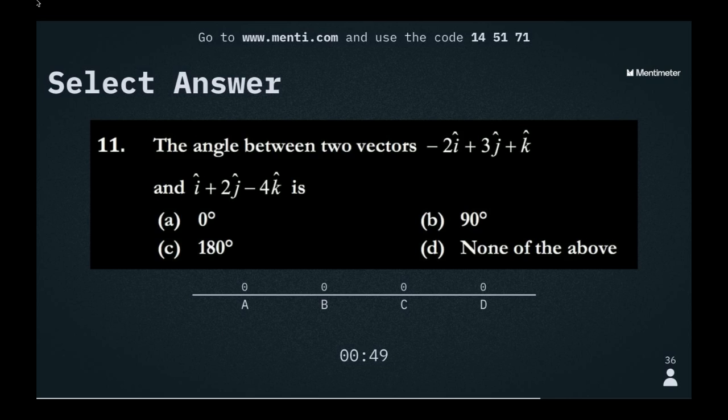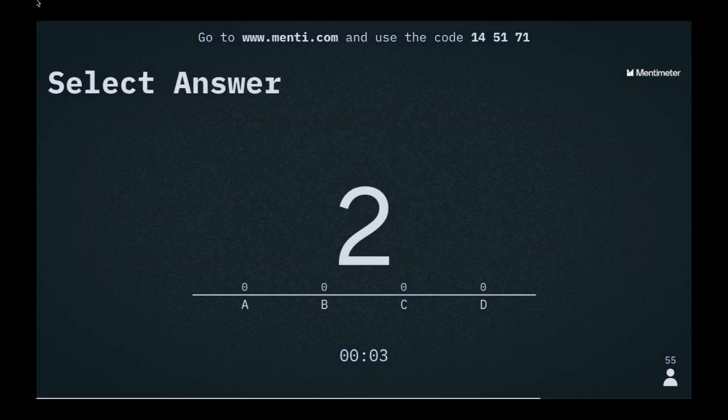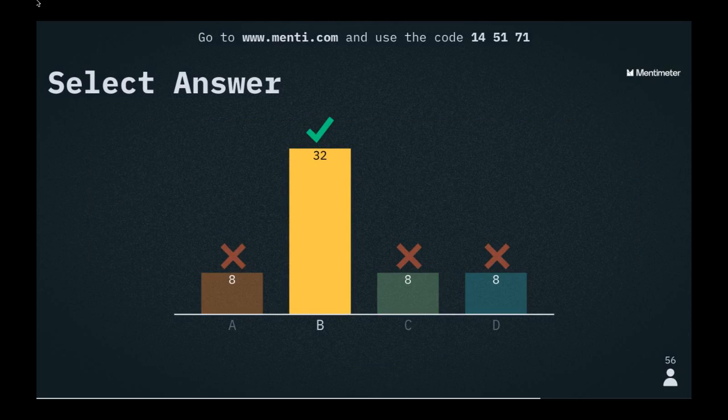The angle between two vectors, okay, easy, easy, good. There is no scope of changing sign. Have you given by any chance none of the above? Good, good, good. Turning pages and calculating and turning pages to cross reference. Acha Monisha, okay. Everyone has voted 56. Good. 32 people got it right.